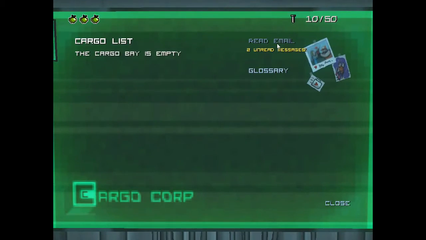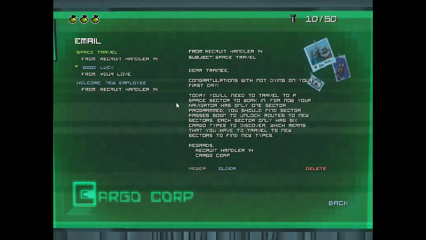New email. Recruit Handler 14, subject space travel. Dear trainee, congratulations on not dying on your first day. Today you'll need to travel to a space sector to work in. For now, your navigator is only one sector programmed. You should find sector passes soon to unlock routes to new sectors. Each sector only has six cargo types to discover, which means that you will need to travel to new sectors to find new types. Regards! Okay.